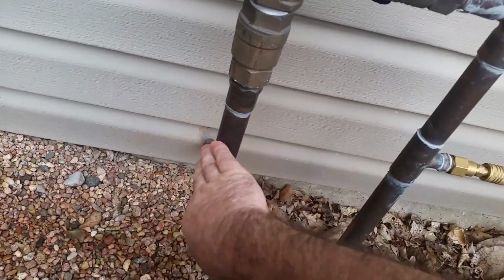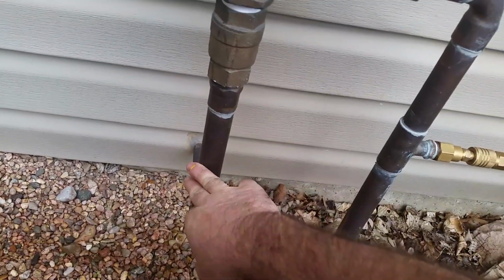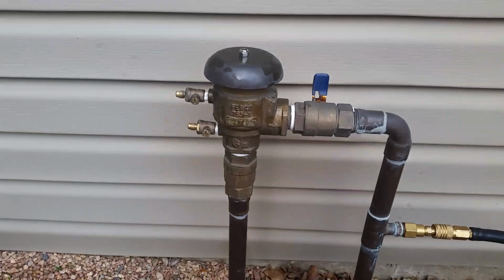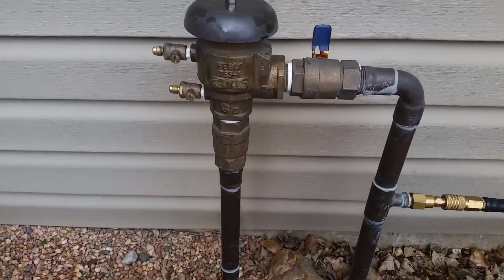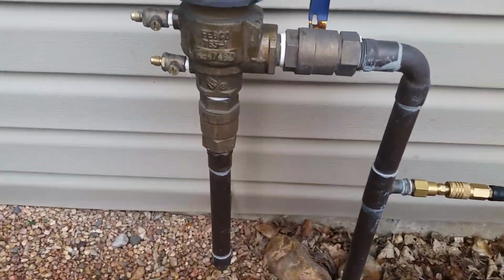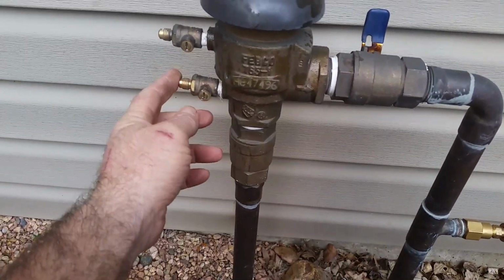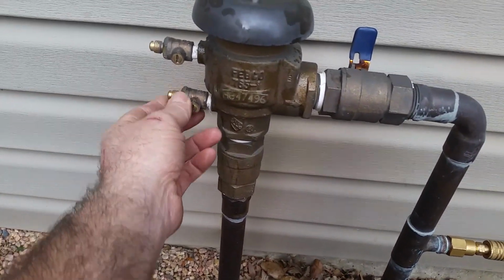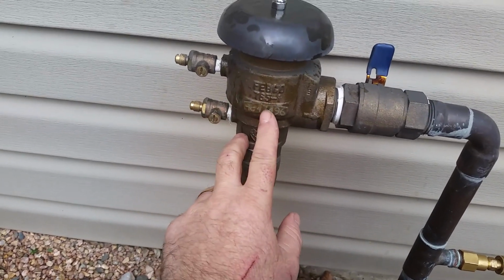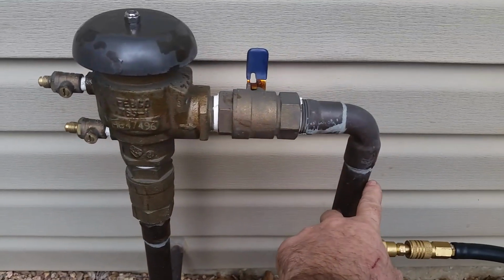I've seen a couple on the house side. If they're on the house side, you definitely need to shut that inside drain because it will blow back into the basement or wherever it hooks up. If you don't have a place at all, you can hook up to the nipple. If you hook up to the bottom one, you need to close that inside drain because it will blow into the house, and it will blow through your breaker and out to the sprinklers.